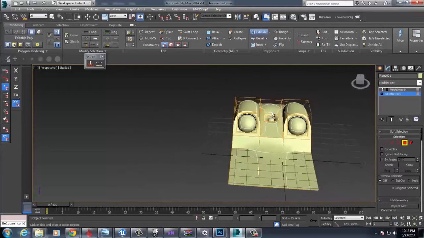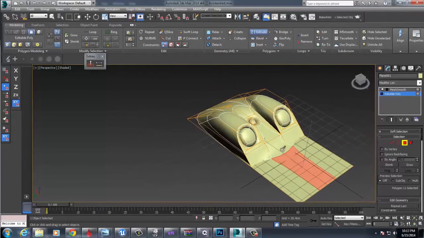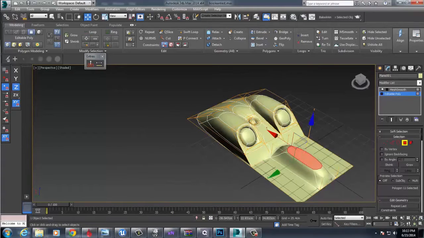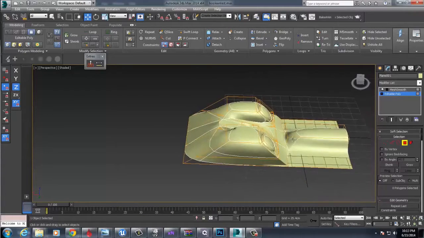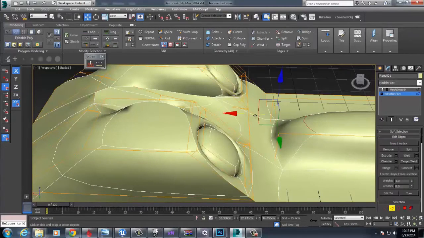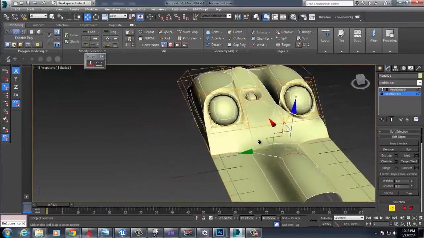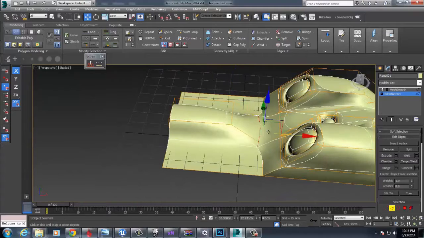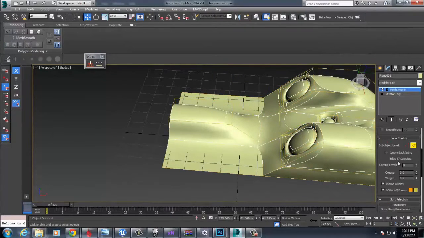Again, I tend to prefer just the straight subdivisional modeling method. But it's really up to you how you want to work, and I'm going to encourage you guys to work the way that you want to work. You take these classes and you watch these DVDs to learn new techniques and add them into your arsenal. So as long as you're having fun doing that, I think it's great.